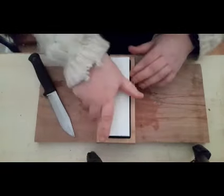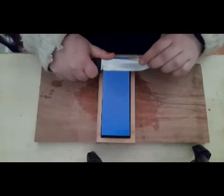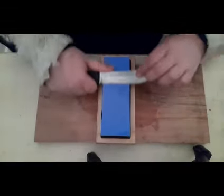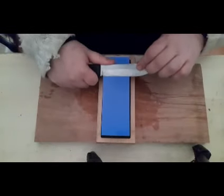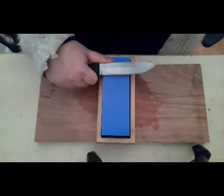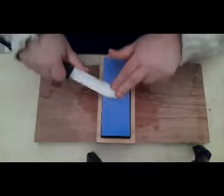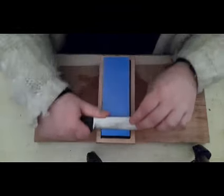Okay, I'm now going to swap over to the 6000 grit side. This is a brand new stone, so I'm not expecting it to give the best edge on my knife straight away. I'm probably going to have to re-sharpen it on this stone. Brand new stone, brand new way of working — I'm not expecting the perfect edge. Also, I realise I haven't done that part of the blade on the 1000 grit yet.